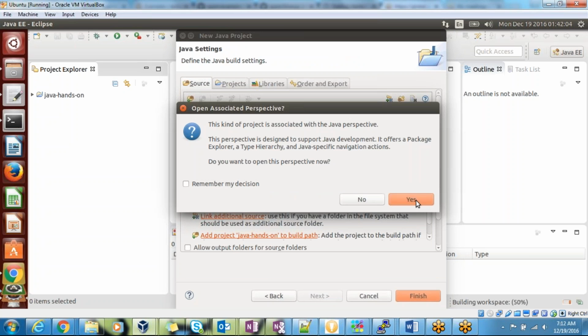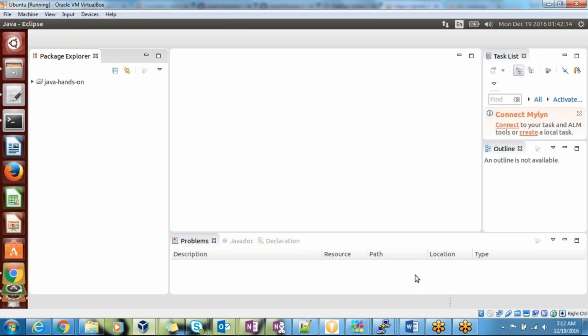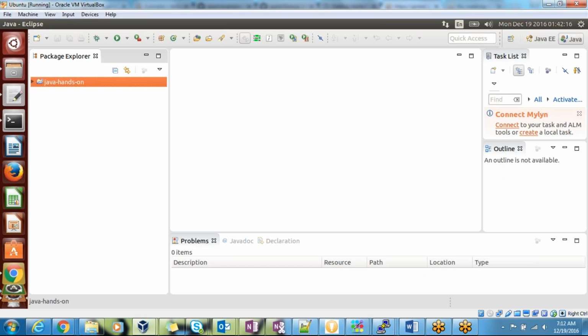It says the perspective needs to be changed, so you say yes. It's taking some time because of a memory issue. Now the project is created. When you expand your project, it is created with the default JRE library.